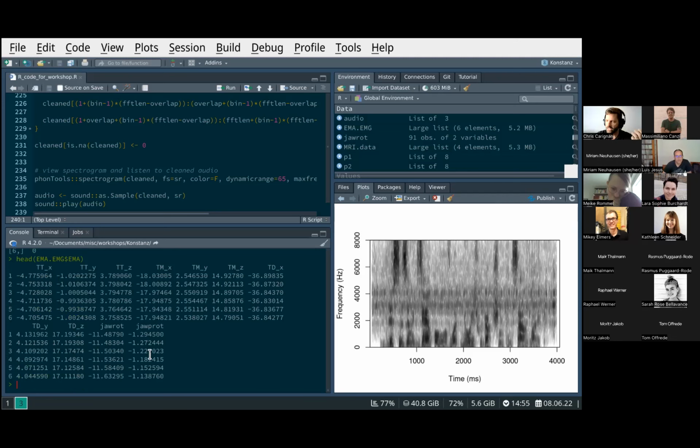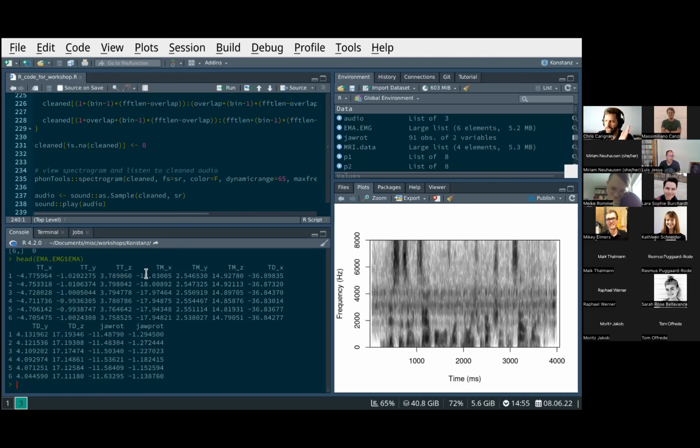But then we also have these additional derived data. We had jaw sensors on as well, so there's an estimate of what the rotation of the jaw is, and then also the independent dimensions of jaw rotation and jaw protrusion. But the rest of the data should look hopefully similar to you for anyone who's worked with EMA.